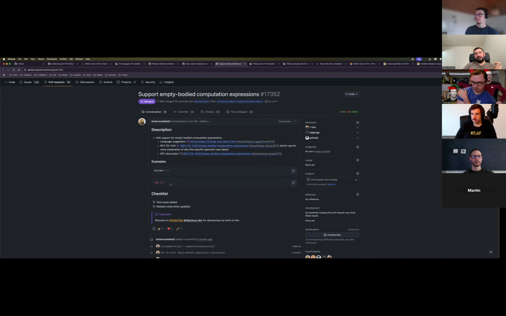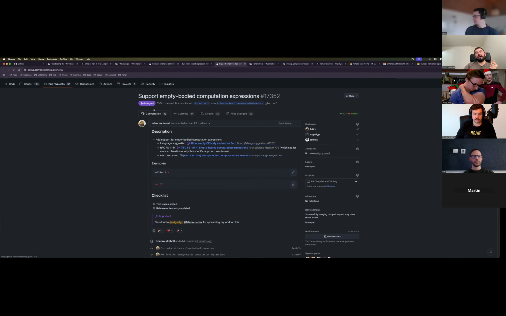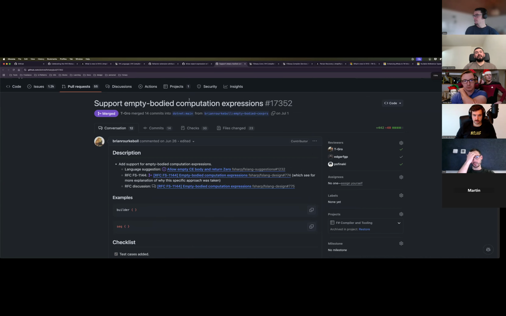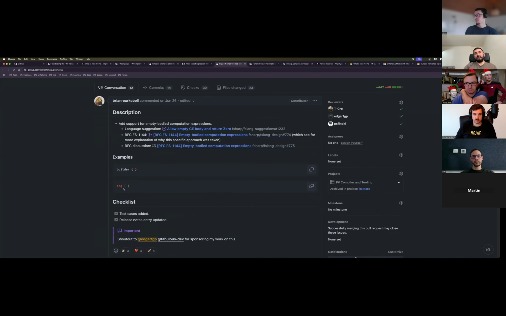In there, I really wanted the possibility of empty-bodied computation expressions. What that means is now you can write seq with nothing in it, and this will be an empty sequence expression, the same way you could do empty lists and empty arrays. I will demo this in a little bit.